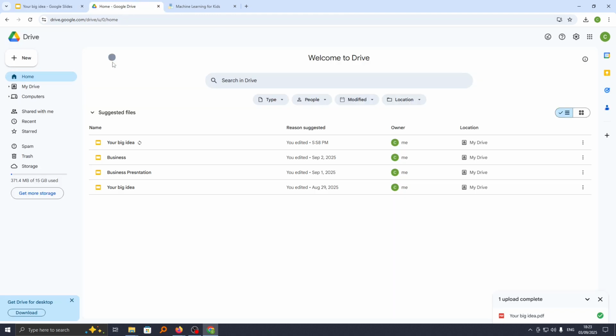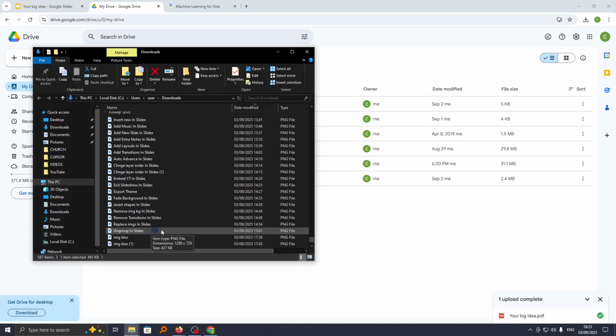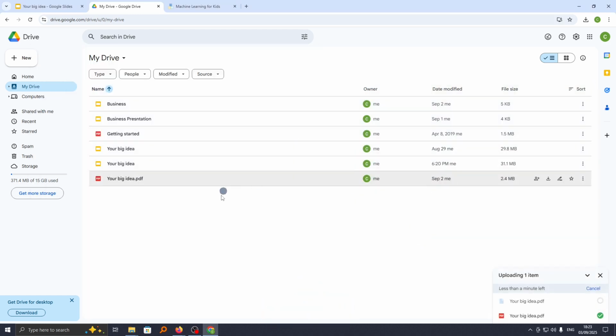First, go to Google Drive and then enter my drive, find and see if the PDF document that you want to link to is available if you want to add a PDF. However, should you find that it's not available, just go and locate your PDF file and then just drag and drop it here and it will be added. So let me replace this and you can see the upload is done and here we go, it has been added.